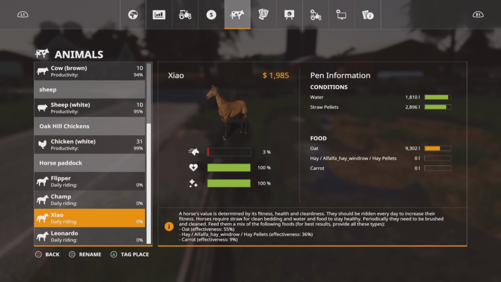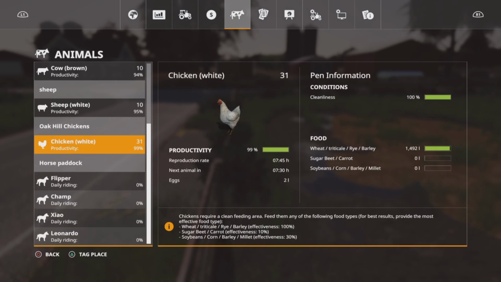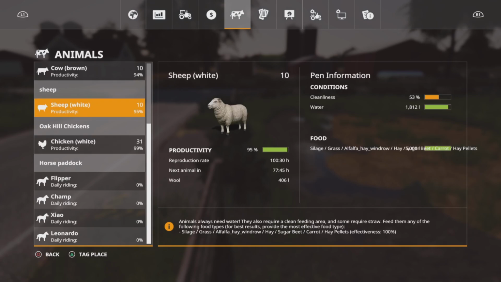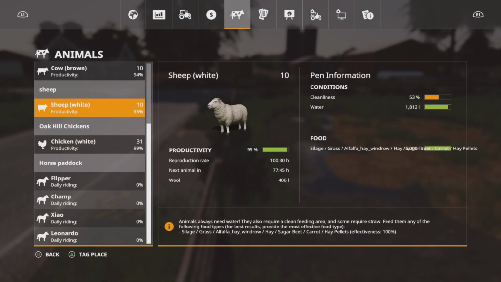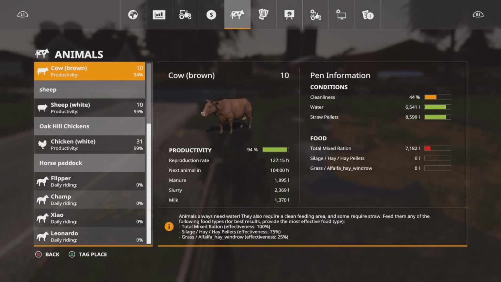Look at that. Okay, so I just opened my eyes and looked at that. I'm so used to just regular game stuff, and apparently it's a little more to it. Chicken, wheat, rye, barley. Okay, that's effective 100%. But they also take sugar beet, carrot, soybeans, corn. Oh, wheat, triticale, and rye, and then barley is at 30%. That's a little cool. I'm glad I'm reading this with everybody here. I'm sorry I didn't look at all this stuff before, but if I'd have looked down the bottom instead of trying to read across the food thing up there, that would have probably been easier. Hey, good job, Rob.